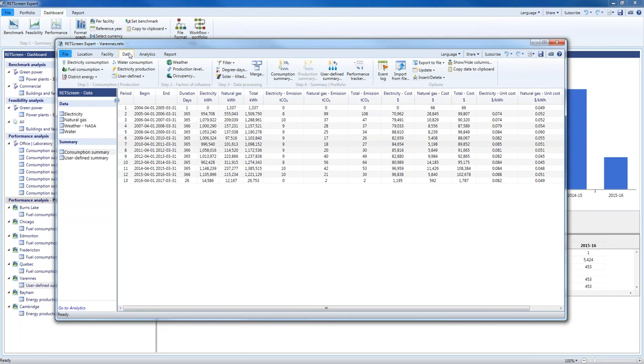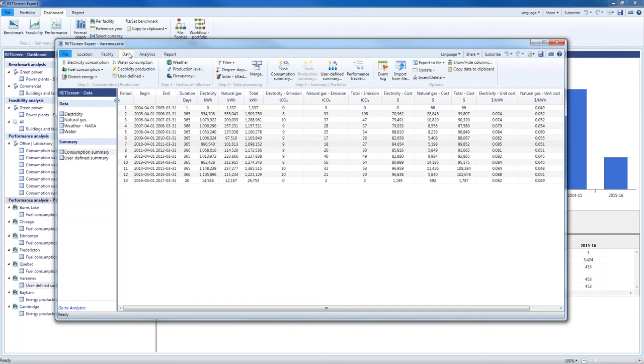We also have some top-notch universities around the world who are using RETScreen for portfolio analysis of their buildings. We have municipalities who are looking at the buildings that they're responsible for, that they have to report to their city councils. We have school boards who are using it for hundreds and hundreds of schools throughout their territory that they're responsible for. And also these schools change in their behavior. They add wings, they add temporary classrooms, and so on and so forth.